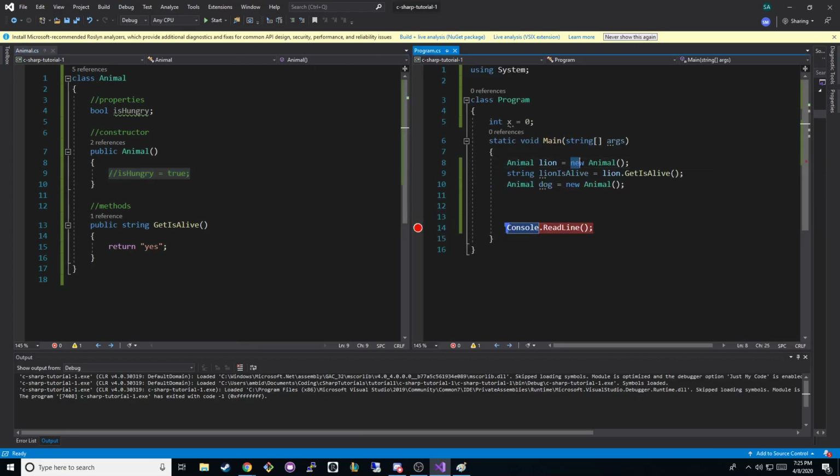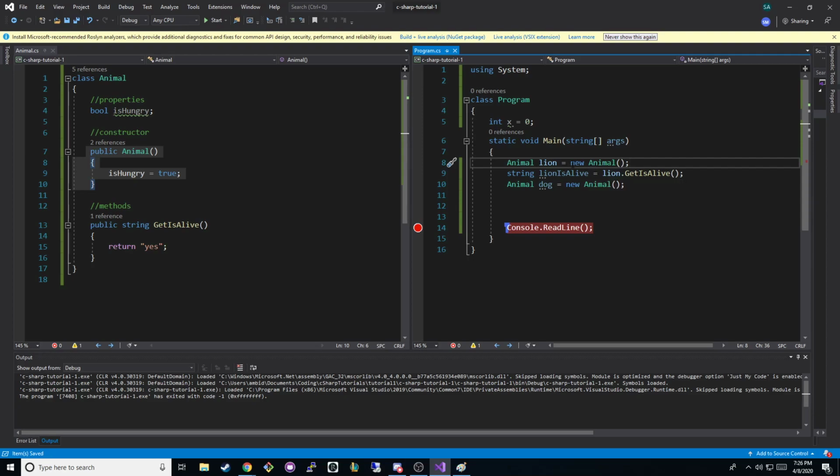So when we call this new, what it's doing is really going through this function. And you could see when I ran it beforehand, the lion's is hungry attribute was set to false because this line was commented out, right? Because the default value of a Boolean is false. If we do this, it will now be true because when we call the new animal, it's calling this method. And it might be a little confusing because you're like, oh wait, we have to call lion.getIsAlive, but why don't we do lion.newAnimal?